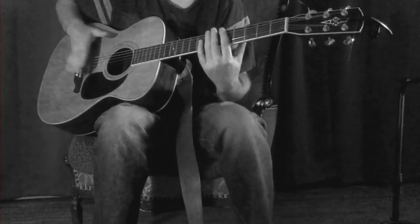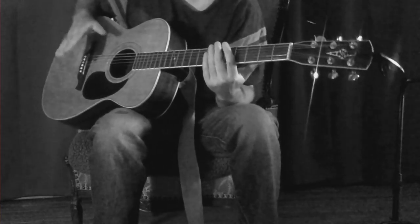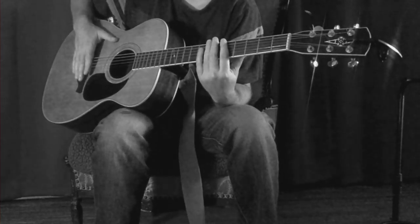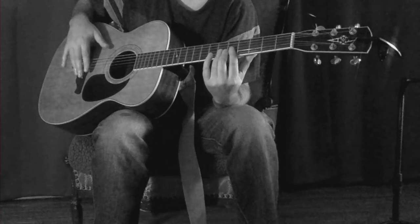Guys, it's very simple. I have two strums, okay? One downstroke and one upstroke. The upstroke is just on the top three strings, okay? So I don't strum the whole thing.